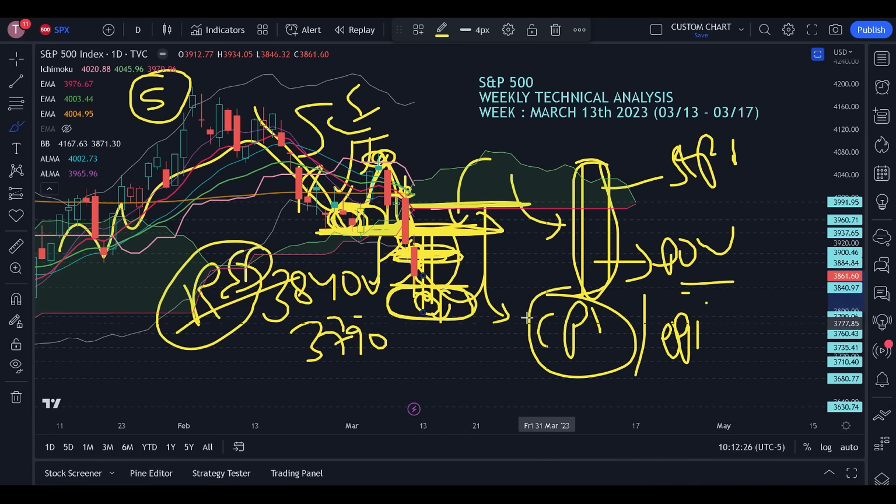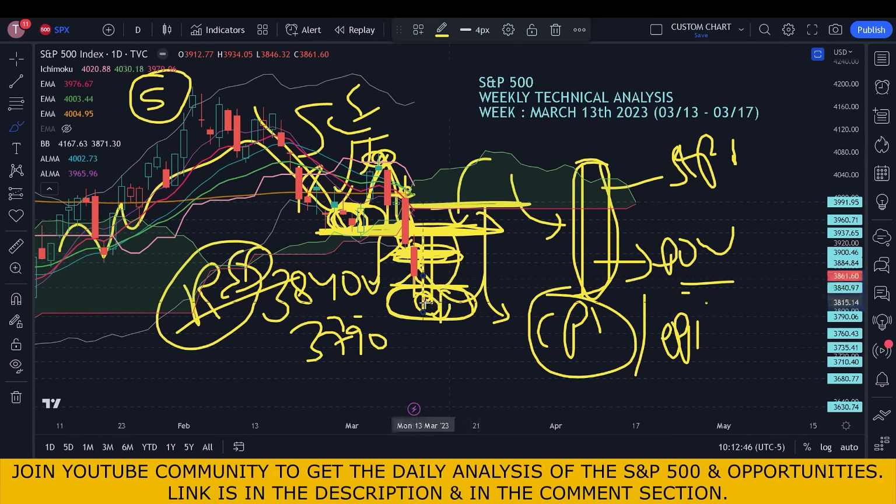Then there will be the PPI data on Wednesday. Again, the PPI data will be taken into account. If the PPI data further supports a hold, in that case we can expect a reversal either on Tuesday second half or on Wednesday. A reversal to 3884. As of now, at first it has to struggle around 3884. This is the resistance level. Then there will be the 3937 zone. That will be the final number.